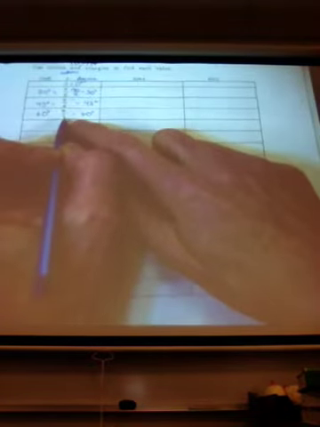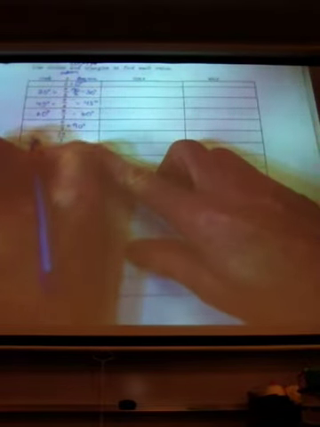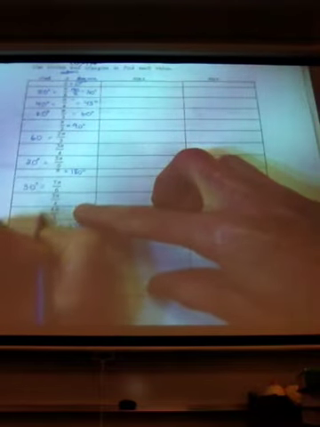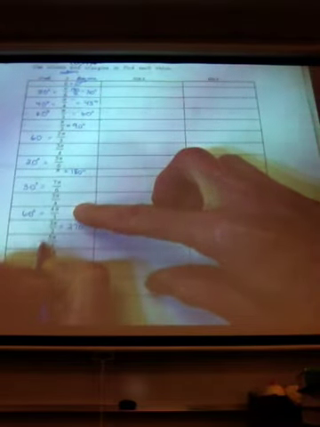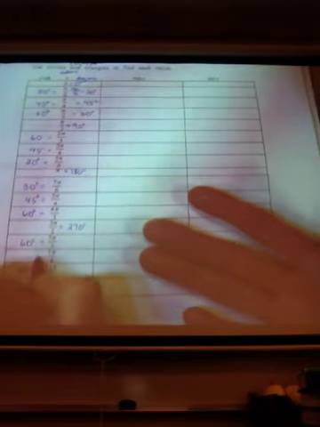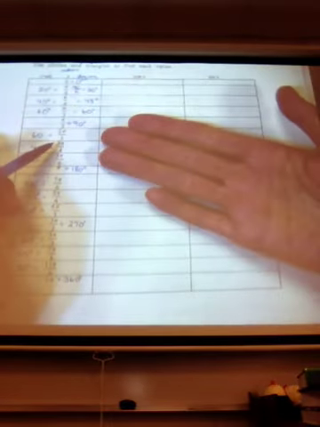Notice if the denominator's 3, my reference angle is 60. So this would also be 60. This one would also be 60. I'm talking about reference angle right now. And this would be 60. If it's divided by 4, it's always going to be 45. The other ones, when it lands, if it's divided by 1 or 2, it's on the x or y axis. So now how does that help us with the degree?